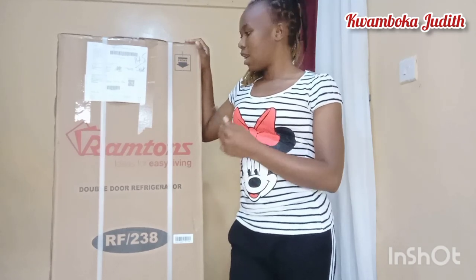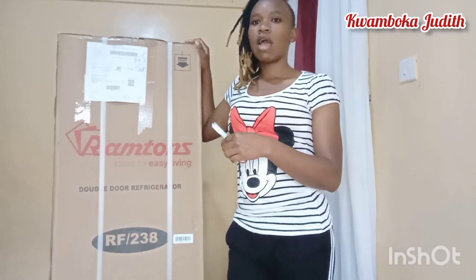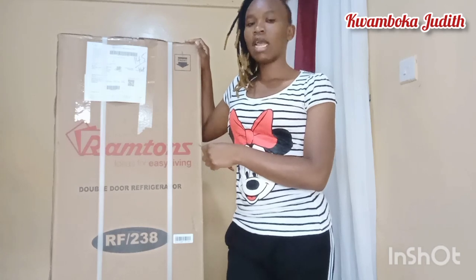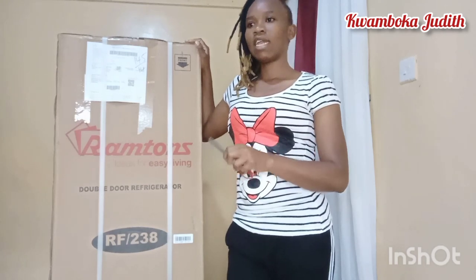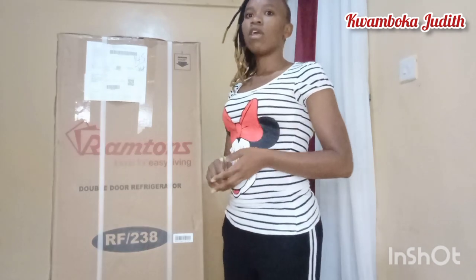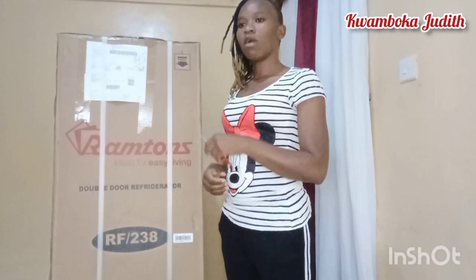Then, after 4 hours, you can now open your fridge and plug it on, but don't start loading food into the fridge. Allow the fridge some time to cool to a temperature that is safe for food storage. It will take around 12 hours before you start storing food in your fridge.